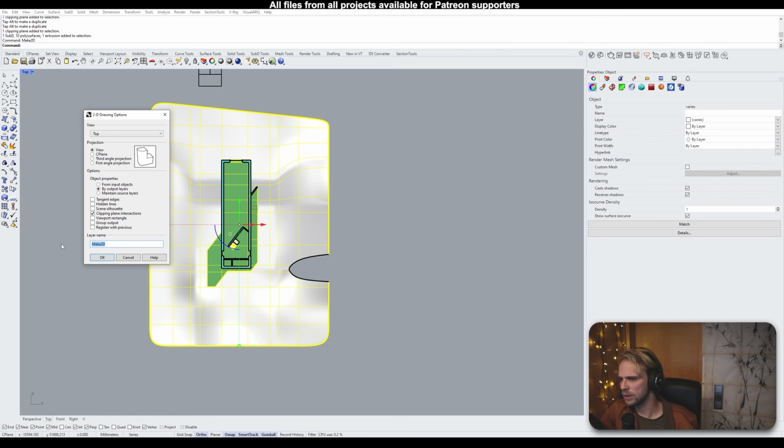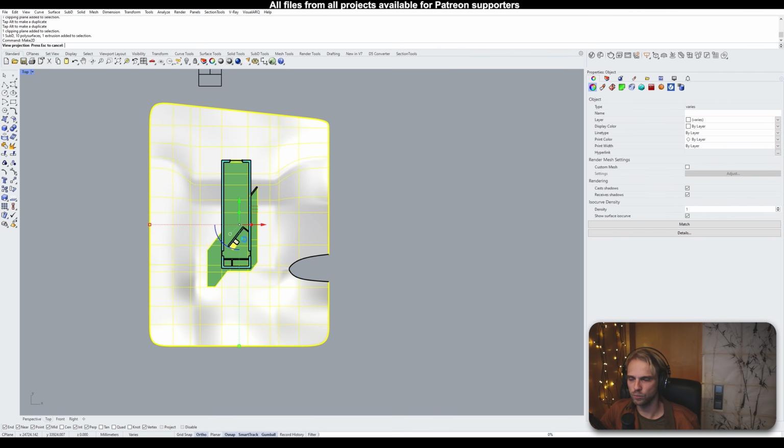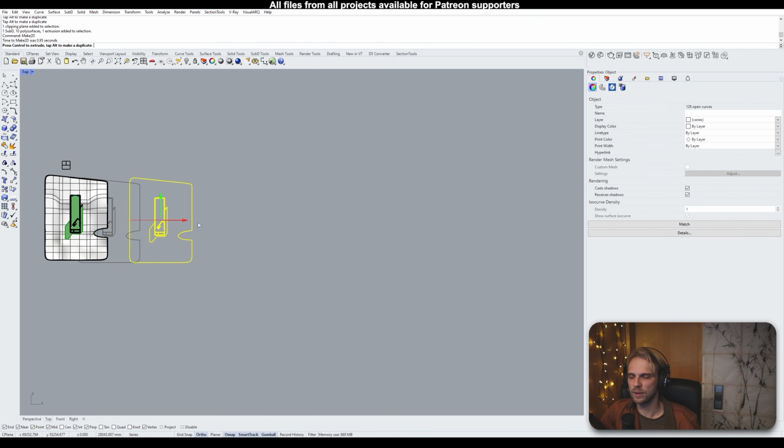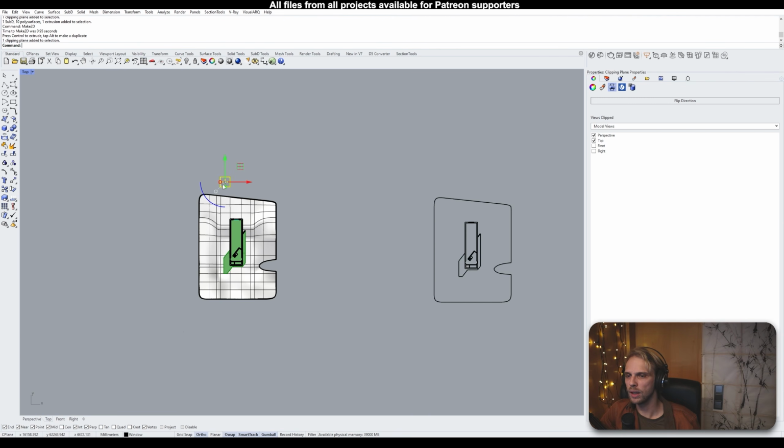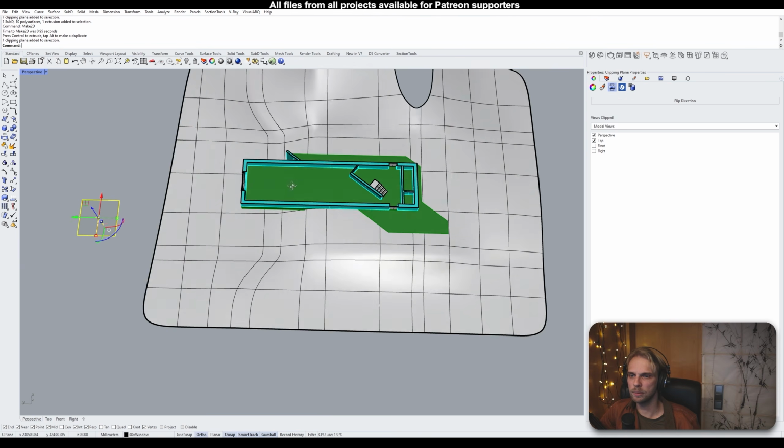Yeah, that seems fine. Layer name, floor 1. Hit OK. That's done. Let's position it here for now. Then we take our clipping plane and move it up.